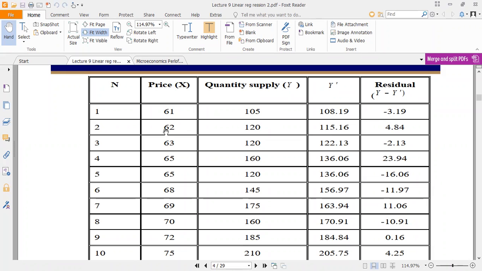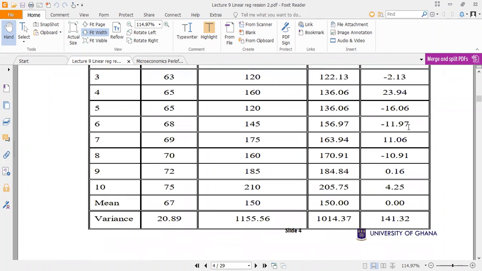So you have to do it for all the levels. Okay, do it from 1 to 10. So you do all this. When you find the sum of this, you'll be getting 0. That is why the mean, if you remember, it was part of the assumptions that the expected value of the error term is 0. We said there are positive sides and there are negative sides. So the positives will just cancel the negatives. So on the average, we'll get an error of 0.